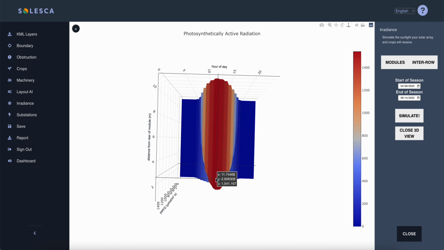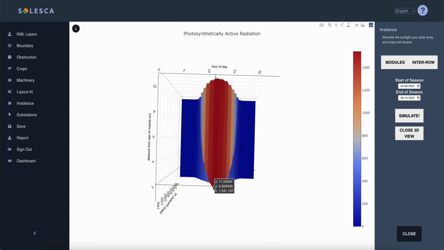So closest to immediately behind the modules, we can see it's a pretty thin distance, which means that the crops are not getting a lot of sunlight. But as we back up a couple of meters, the cone widens out and then holds that width pretty consistently past about 3.5 meters behind the row of modules. So that can be a quick estimation for where it would be beneficial to grow crops. So about 3.5 meters onward, you're going to be getting pretty full illumination.